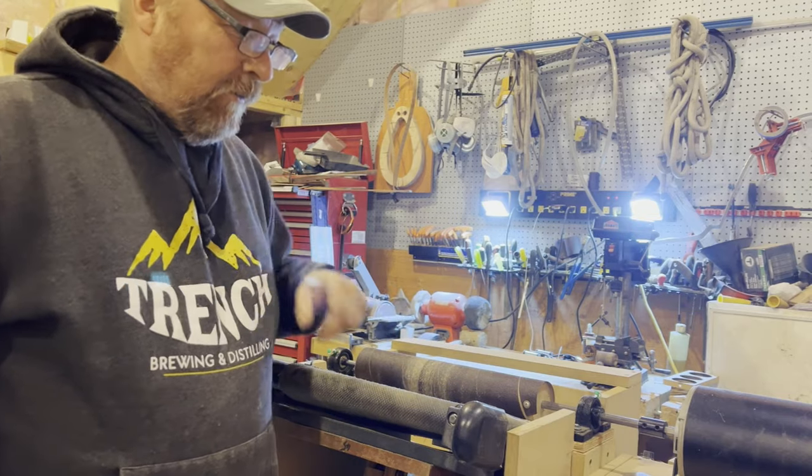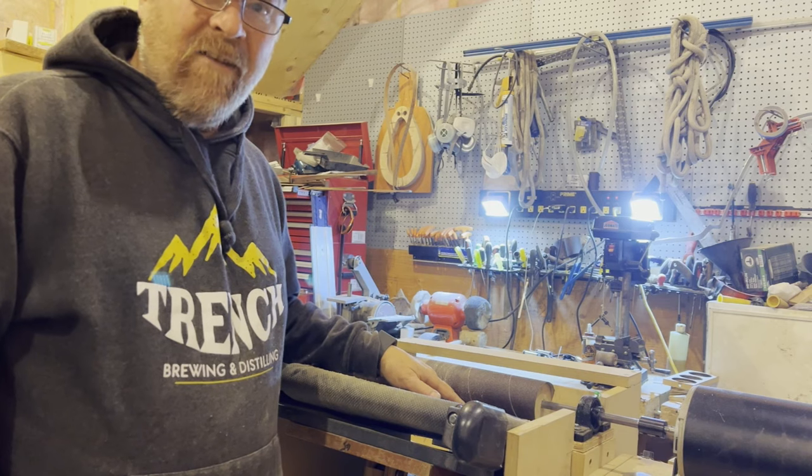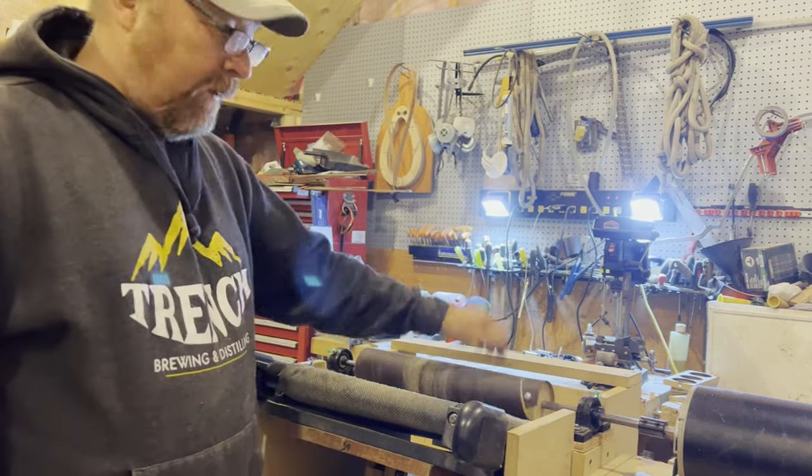And a big oops on the old wire backwards. Always sand against the feed. Against the feed. I don't know why I didn't think of that when I put it in there.